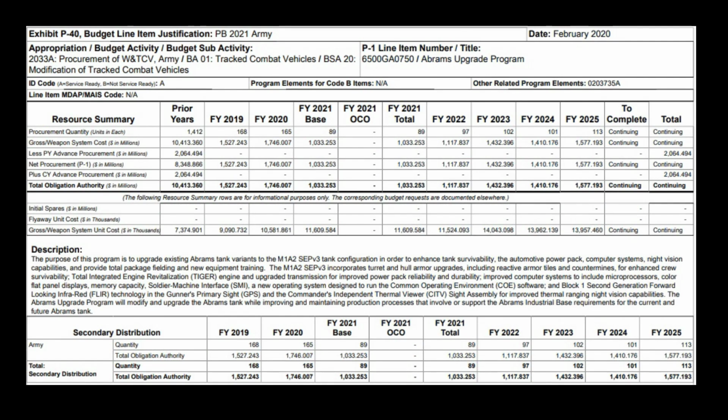Okay, and now about the numbers. So, how many M1A2 SEPv3s were ordered? In total, excluding vehicles that are already produced, that are not on this list, nearly 1,000 vehicles are already built and ordered. To be more precise, 955, including vehicles on this list. Some of them are already made, and vehicles that were built prior to fiscal year 2019. The M1A2 SEPv3 and in the future M1A2 SEPv4 will replace the M1A2 SEPv2 and some M1A1SAs in the US Army active brigades.